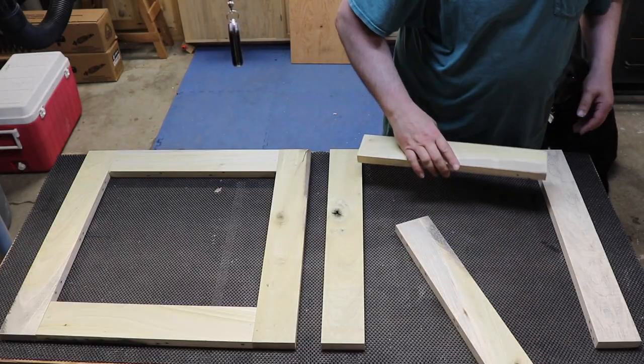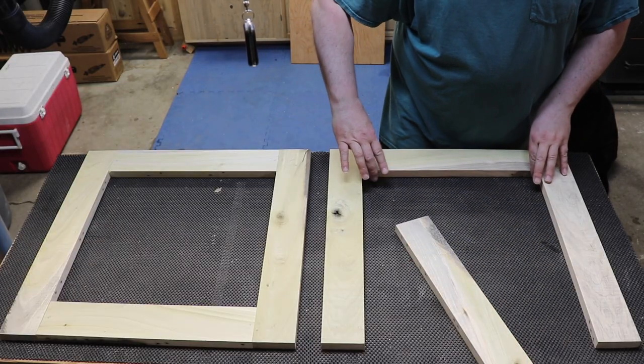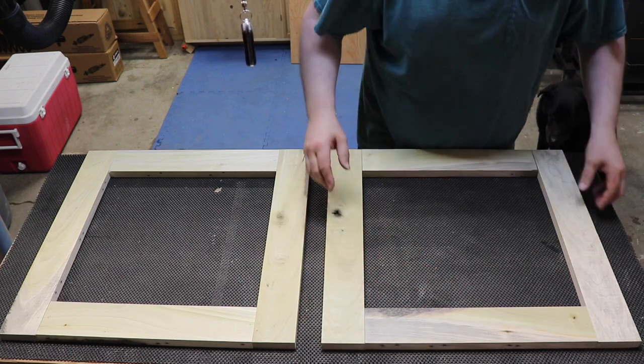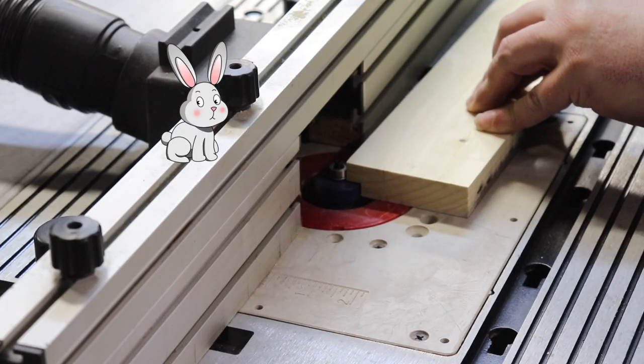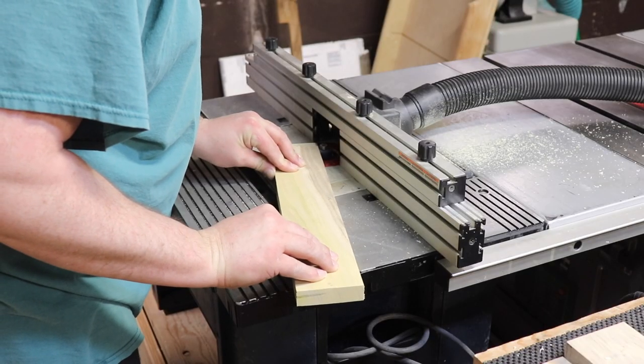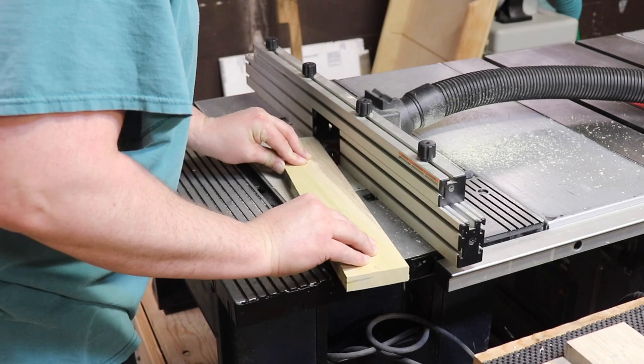I'm just arranging the pieces to what I think looks good before I cut the rabbets and drill my pocket holes. Now I use a 1/4 inch rabbet bit to cut a full length rabbet in the rails while the styles get a stop rabbet.